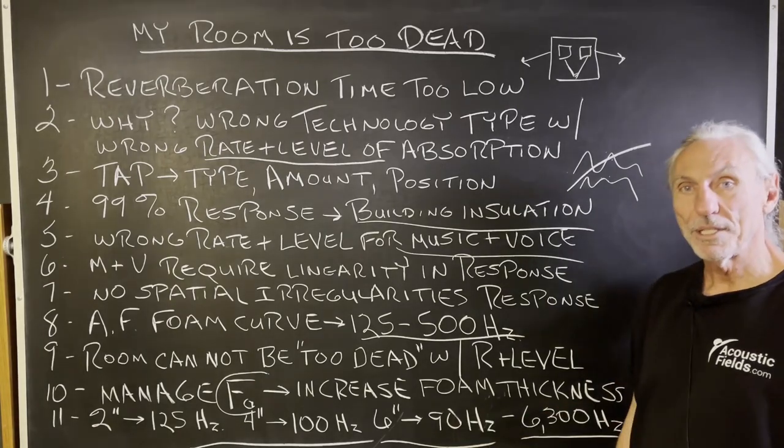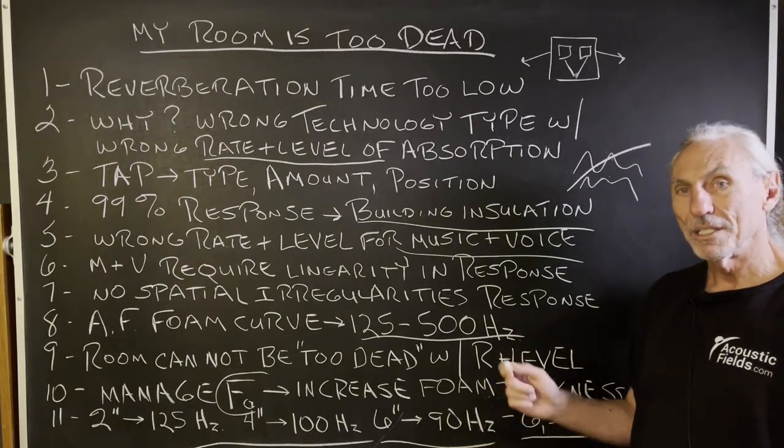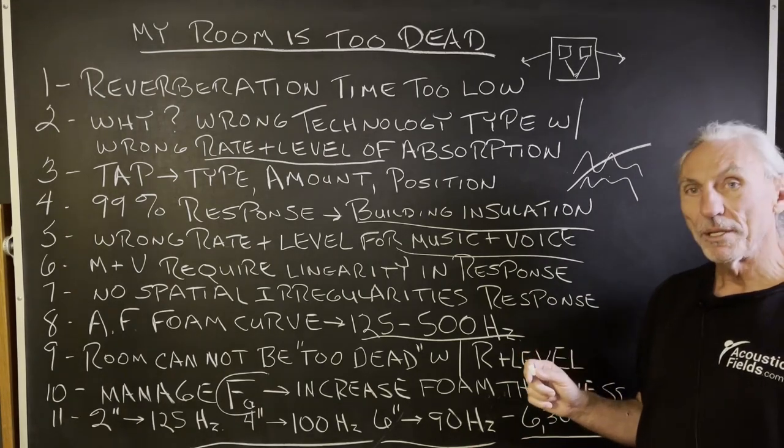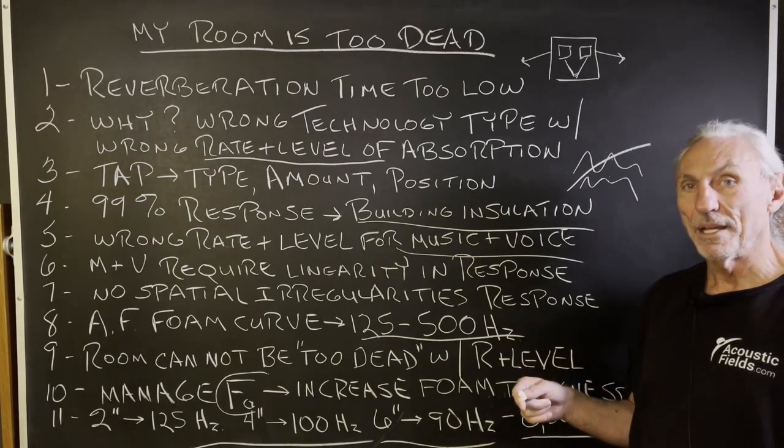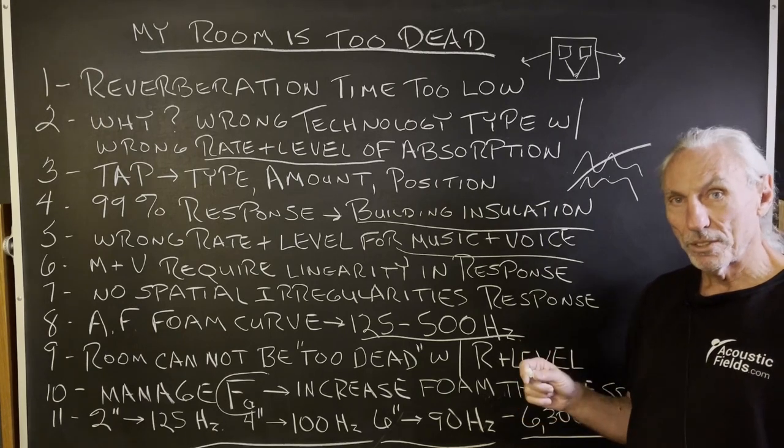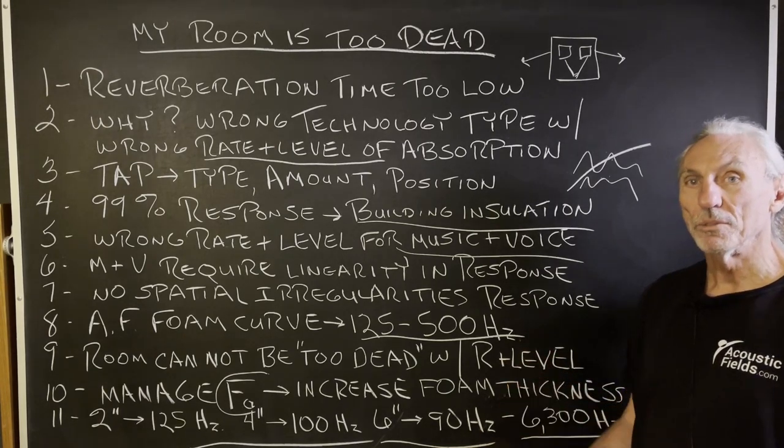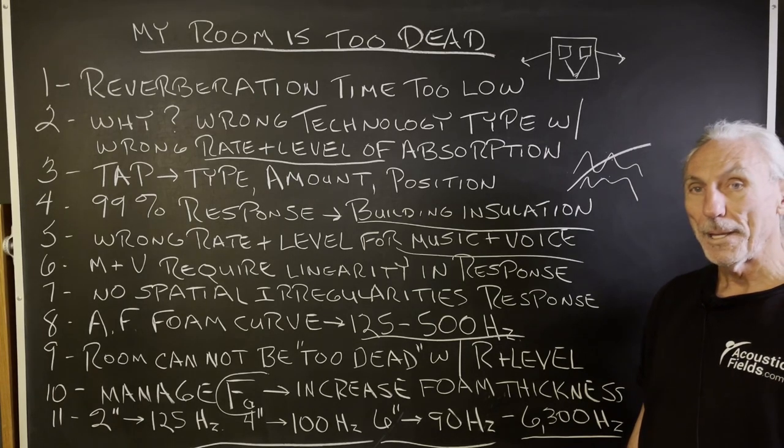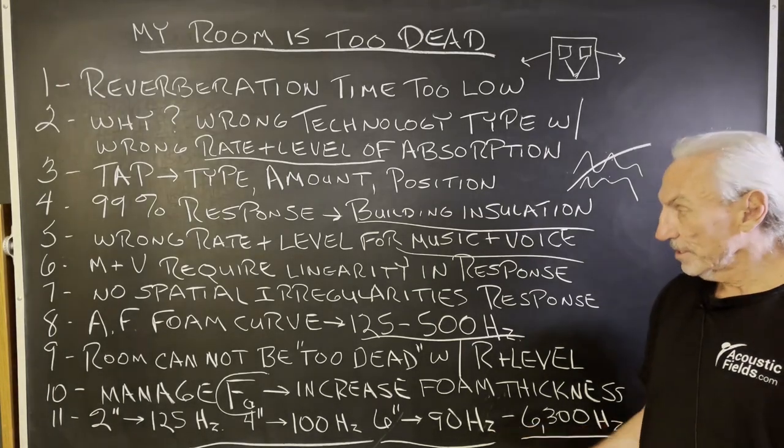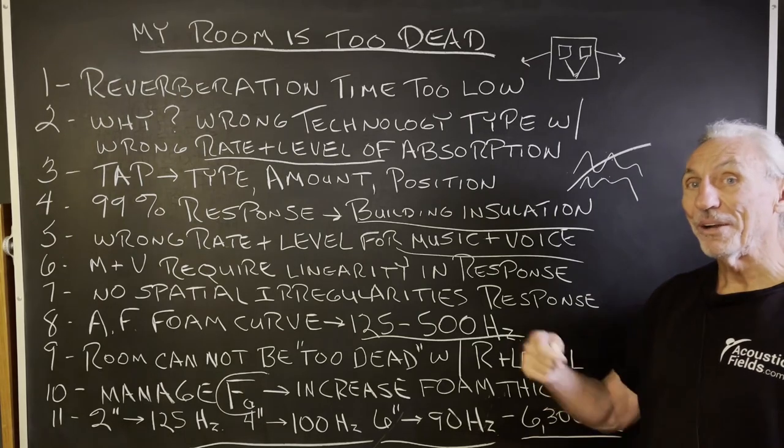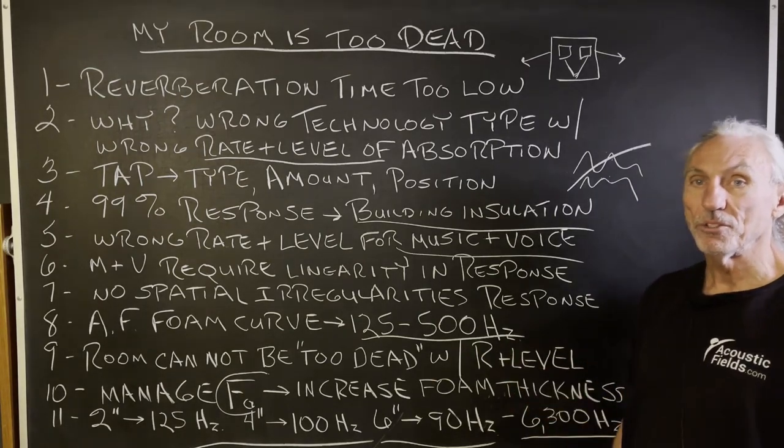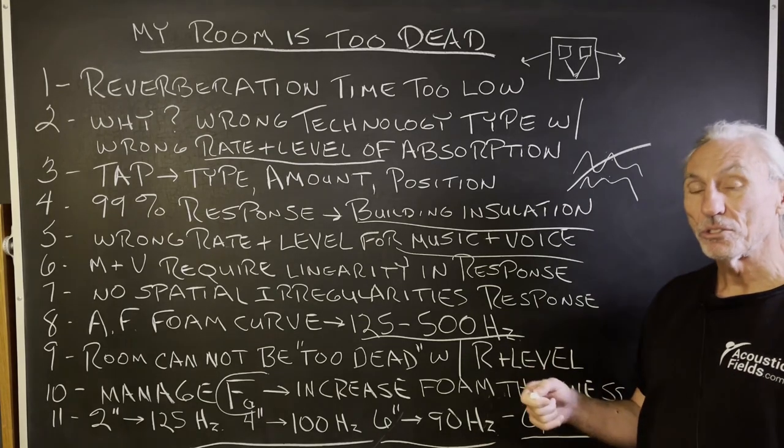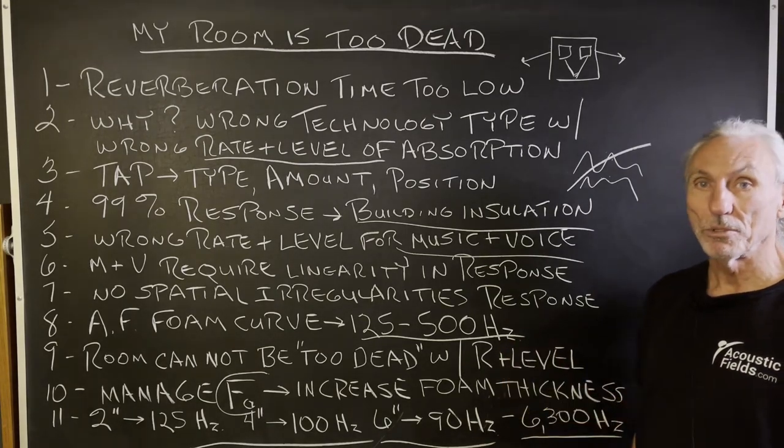And why is 6300 the top limit? Because this is the frequency range mix engineers work in. Doesn't it make sense just from a common sensibility to use a technology that works in the frequency range in which your music is mixed and played in? So you want to use a technology that's working in the area, in the frequency range that you are and that you're listening and, more importantly, that the source of your music was created within.